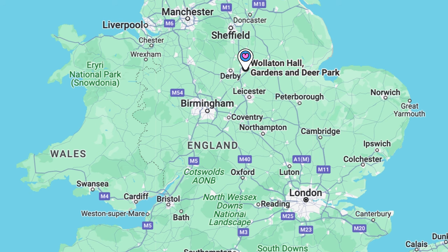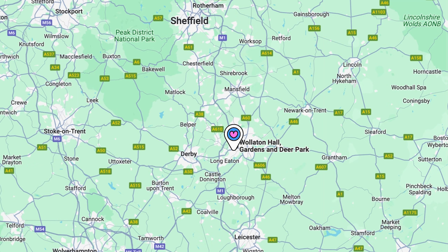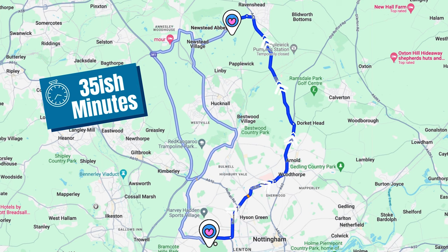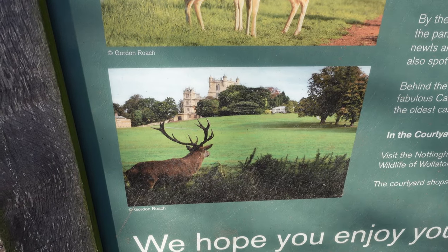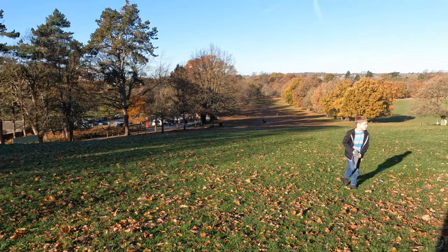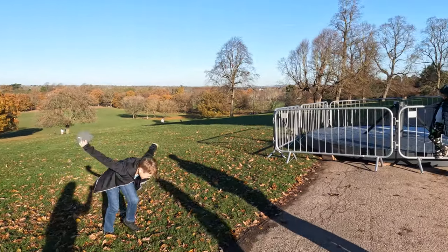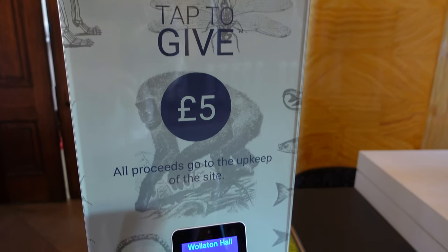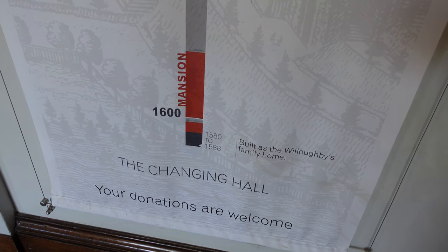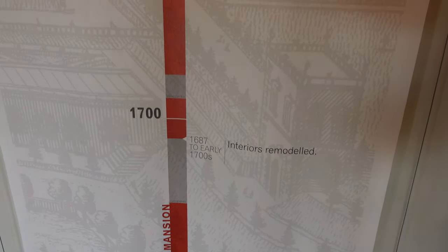Here's a look at where we're headed today. Walletton Hall is located near Nottingham. Later on today, we will be heading north about 35 minutes to get to Newstead Abbey. Walletton Hall is set within 500 acres of parkland. It is free to get into Walletton Hall. We did have to pay five pounds for all day parking, but otherwise no entry fee. They do recommend a five pound donation, so you can even just tap to give.